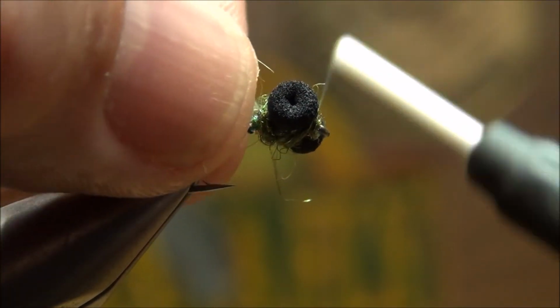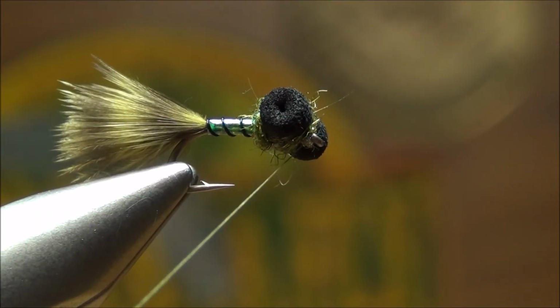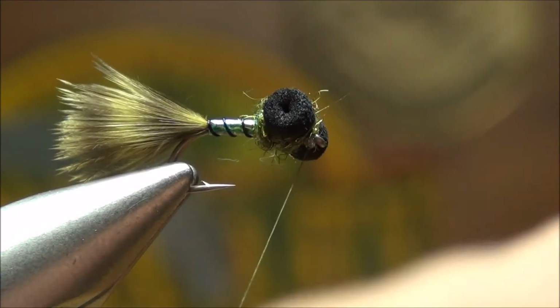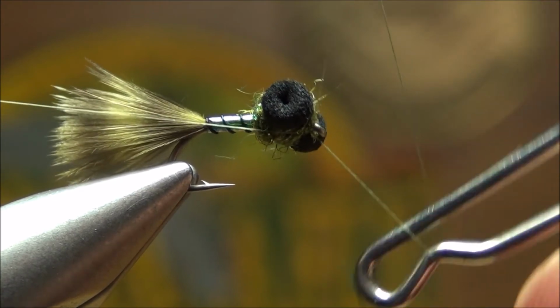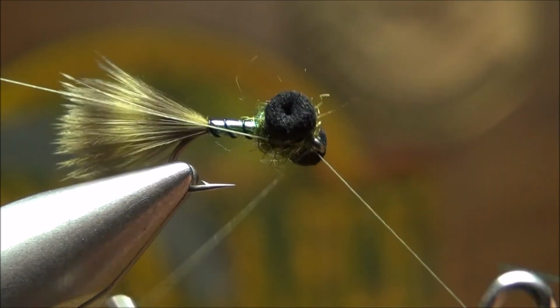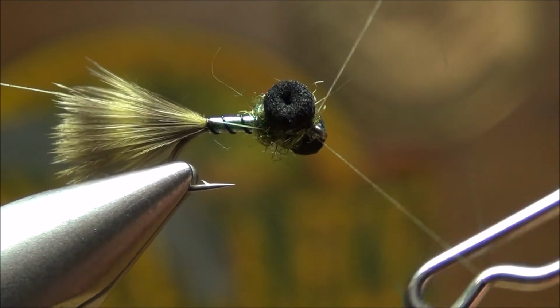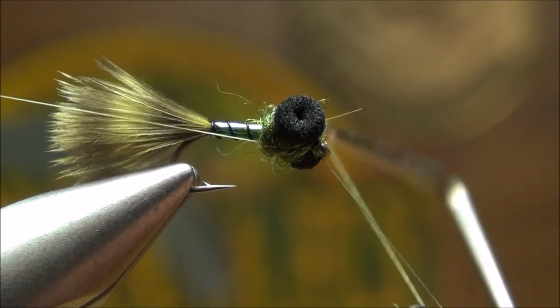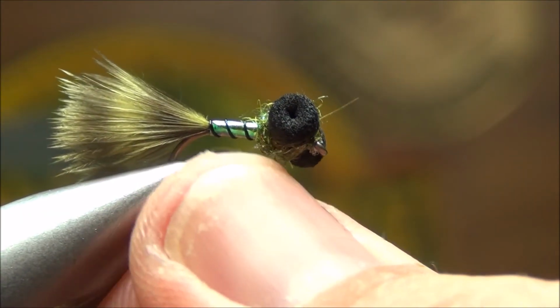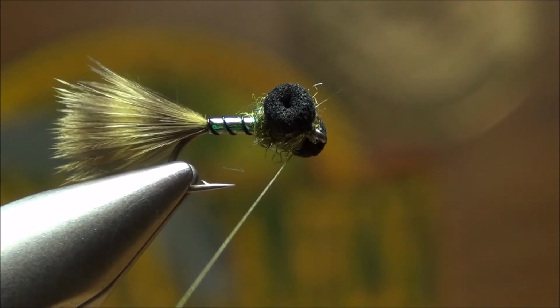So then I'm going to come up and we're going to throw a quick whip finish. It's a little tricky to get your whip in there, but with a little practice, you'll get the hang of it. And then we'll go ahead and cut our thread.